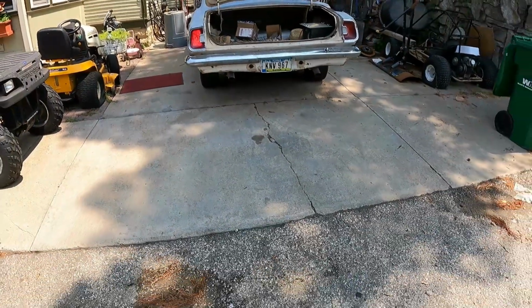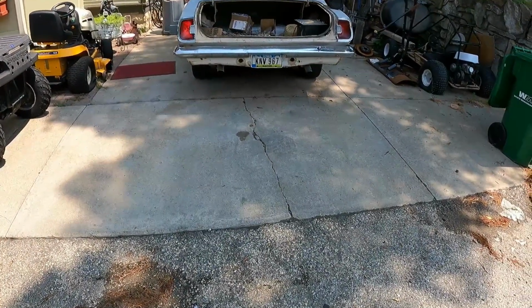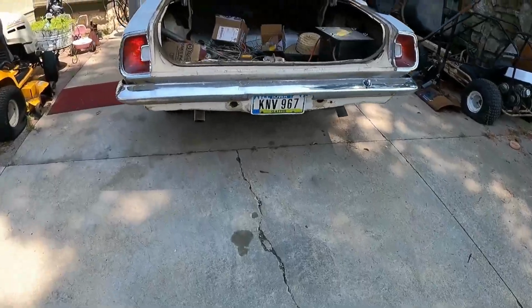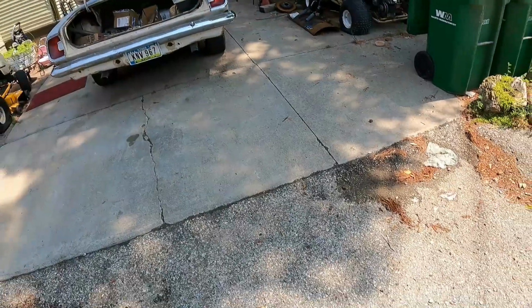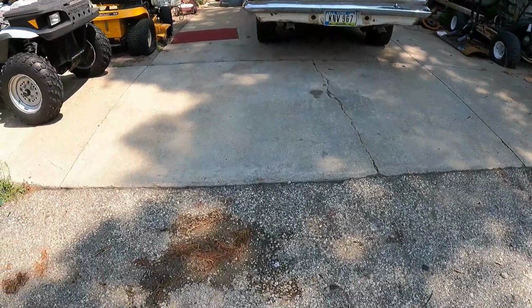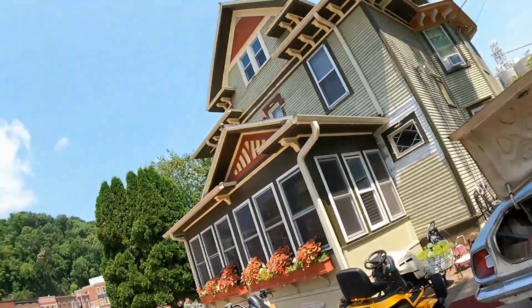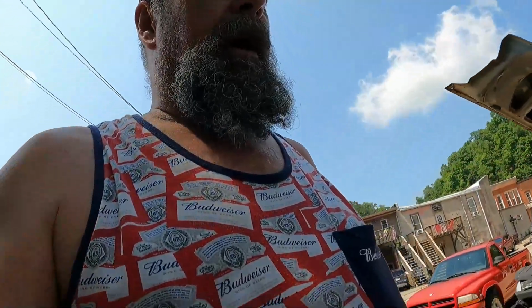Oh, that's a lot better. Wow. I really like that. I like that a lot better. Let's do the right side once. That's not bad. I think I like the left better. Anyway, I'm going to leave it this way for now, and then like I said earlier, we'll check back later tonight and see what it looks like. All right, thanks, people. We'll be back.